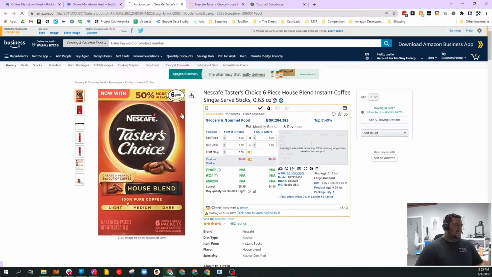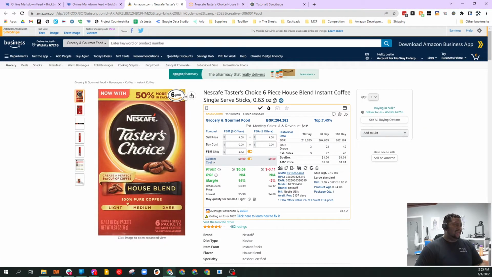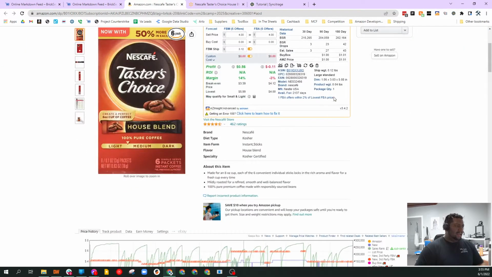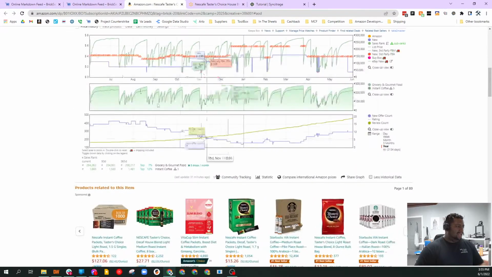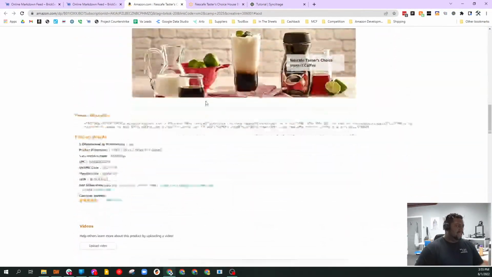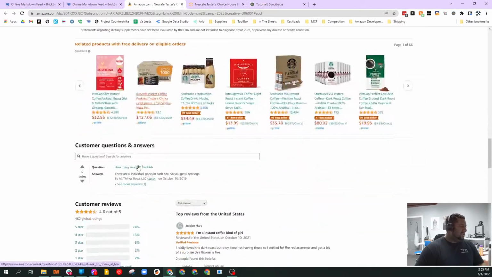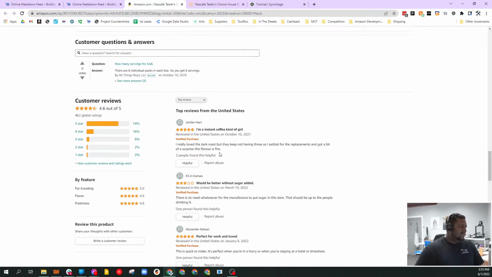This looks like it's not... oh, it is. So this is a 6 pack. You can see that there. Items, package quantity, even though they put that in there wrong, I wouldn't source this because I don't think it's a match. But you can see if somebody is asking questions or not. How many servings for 4.66?